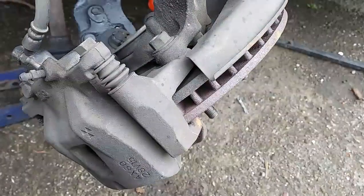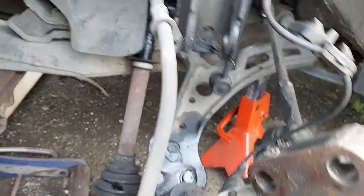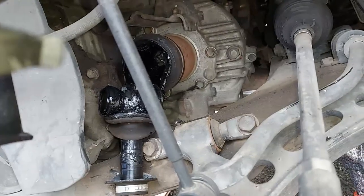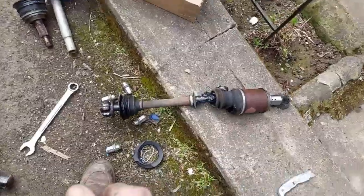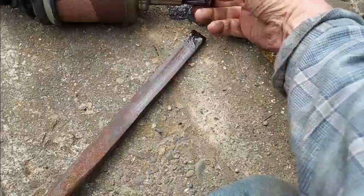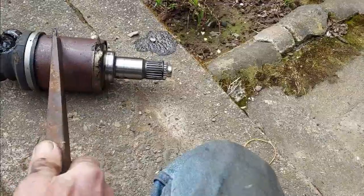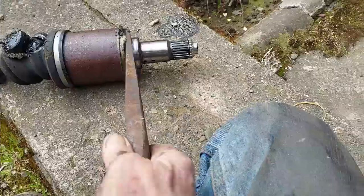I got a new shaft — hopefully it's the right one. I took all this stuff loose. This is a speed sensor — I don't want to mess any of this up or the brake line. I'm going to crawl under it and pry that coupler off. Here's the old one out. This slid into the transmission. Instructions say just put a screwdriver in between this and the transmission and you can pop it out, but it's got this snap ring in it — that's what holds it into the transmission, and that's pretty hard to get past. So what I did is I just drove a chisel up in there and hit it with a big hammer, and that knocked it out finally.